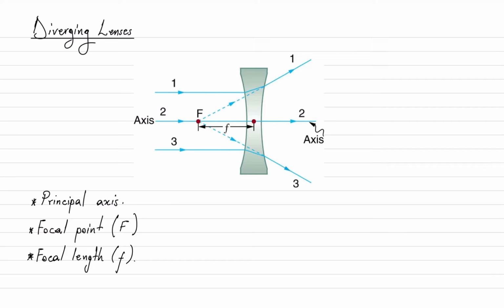As you can see over here, this light ray is scattered, rather its direction of motion is changed such that it moves that way, and the lower one also this way, and the middle one is kept in its path, or in its line of direction. It's not affected. You can test this all the time. This is always true: light rays that are perpendicular to the surface of a lens will not be deflected.